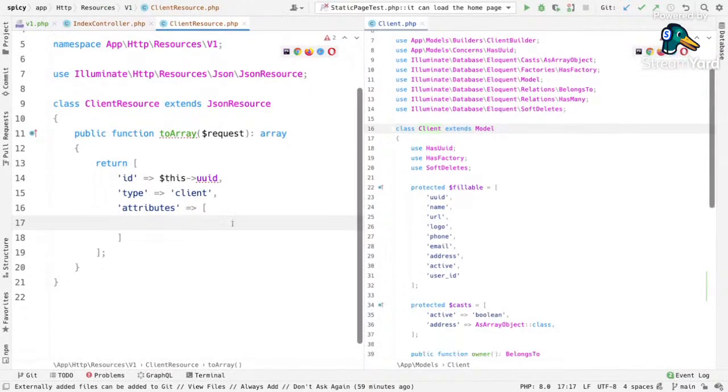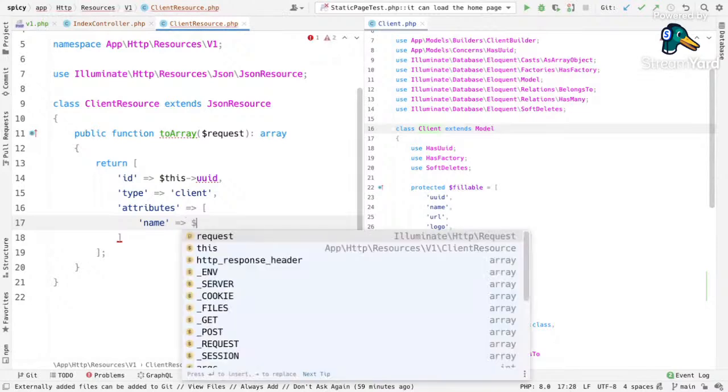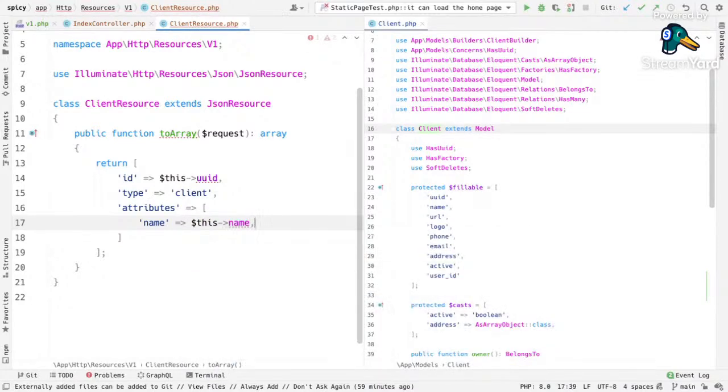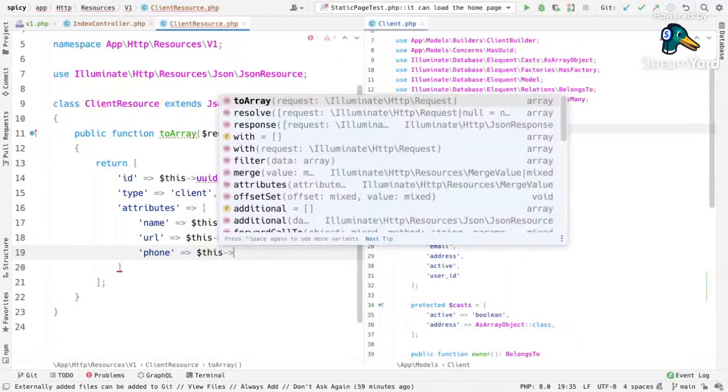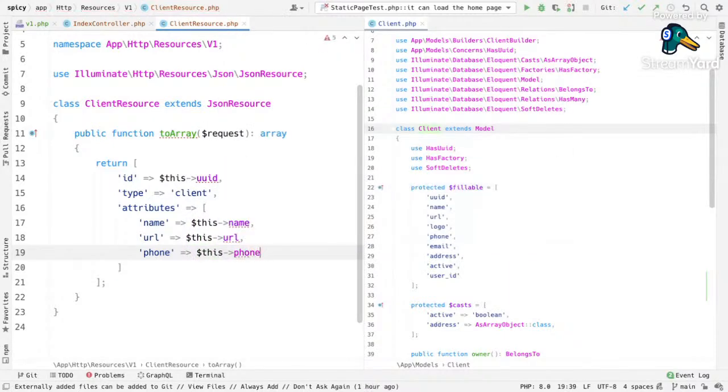So we're going to want to have the name of the client, the URL, I think the logo is going to be important to the API right now. Phone, I want to get the phone through the API so I can easily reach them where needed.